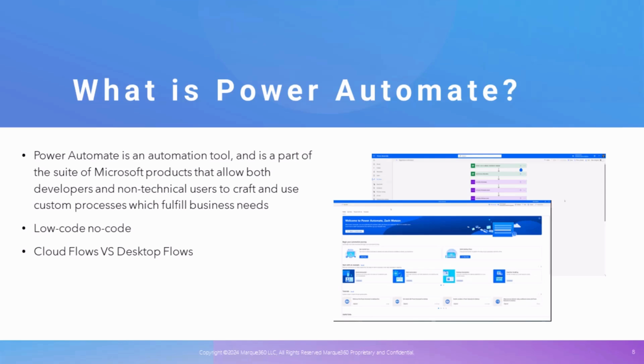They're a low-code, no-code solution to automation, and there are two kinds of flows that you can create. One of these is called a cloud flow, which exists in the cloud, and you develop and execute these in a web browser. The other type of flow is a desktop flow, created in an application known as PAD, or Power Automate Desktop. Today, we'll be focusing more on cloud flows, and in the future, we plan on having a webinar or recording more focused on desktop flows.